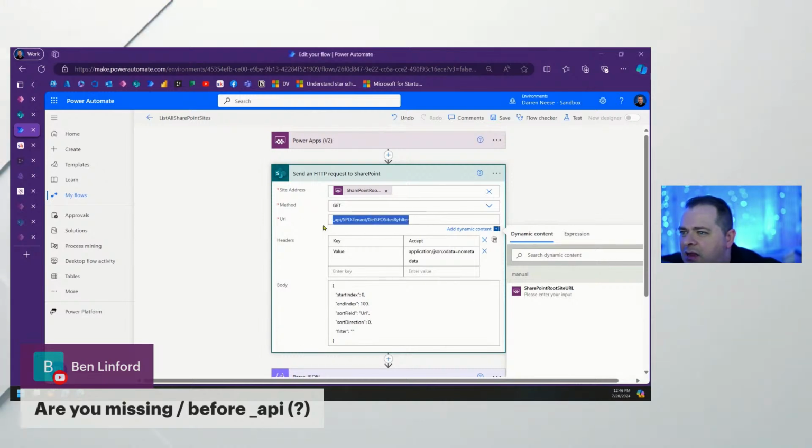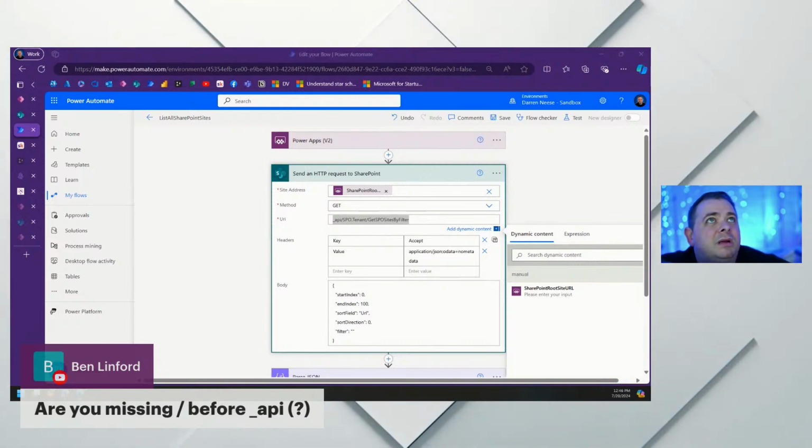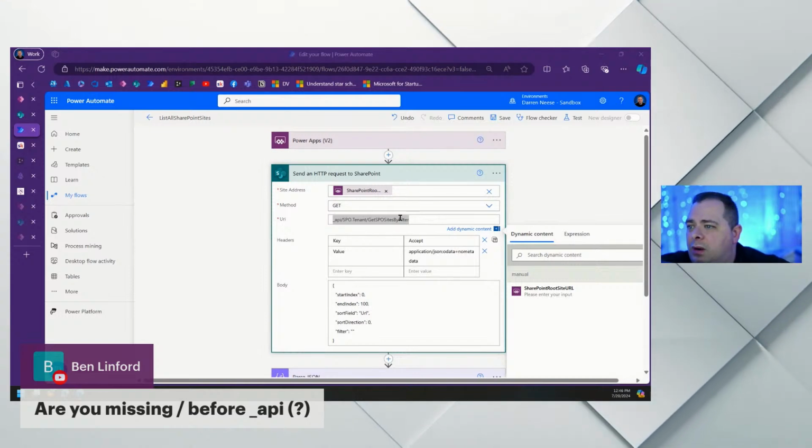Okay. So instead of this, I'm going to copy that, bring up my Notepad++ and dump it somewhere. Okay.